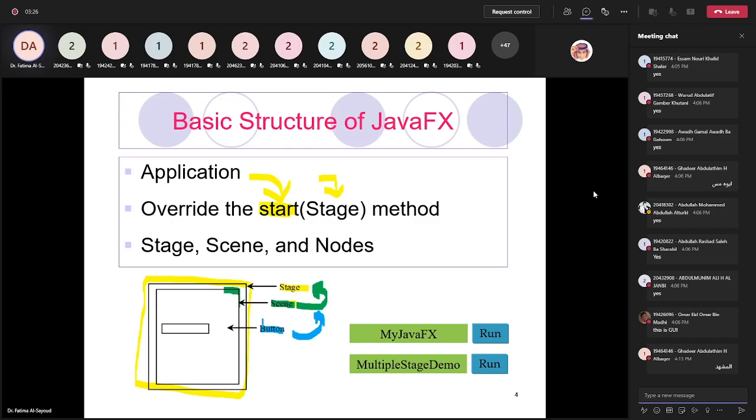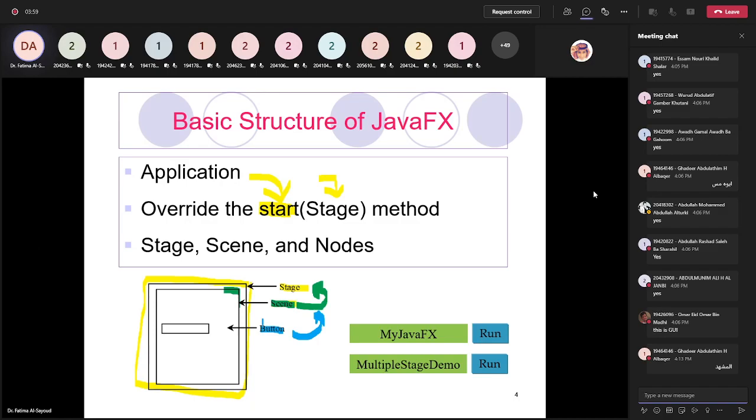The second example is from our real life, something we always use: Microsoft Word. When we have Microsoft Word, for example, you can imagine the stage as a Word document. Inside the Word document, you can have many pages, so you imagine them as pages. And then inside it, you can create a text box, which is the pane. We will see it soon.